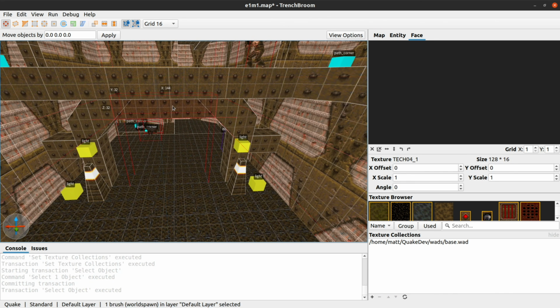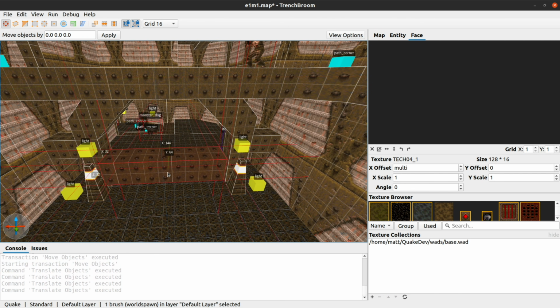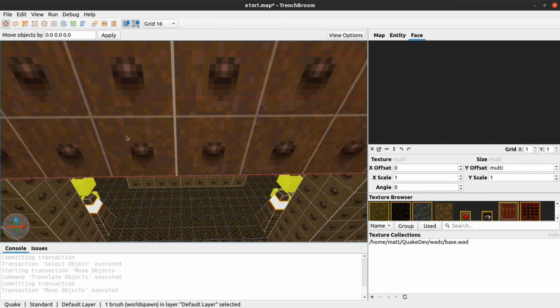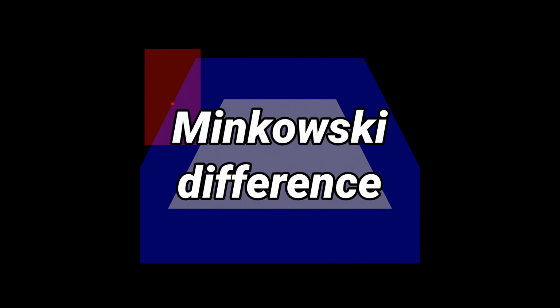but before we do this, we must take a step back and look at how levels are created. Quake maps are constructed as a series of convex building blocks known as brushes. BSP, part of Quake's map compilation toolchain, takes this brushwork and constructs a BSP tree so that there are solid leaves in places that are inside brushes and empty leaves everywhere else. Since brushes are convex and the player bounding box is convex, we can use a trick known as the Minkowski difference to expand the brushes in a very particular way. Under this transformation, the player's bounding box will intersect with the original brush whenever a point at the player's origin intersects with the expanded brush.